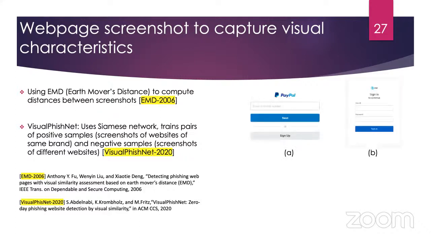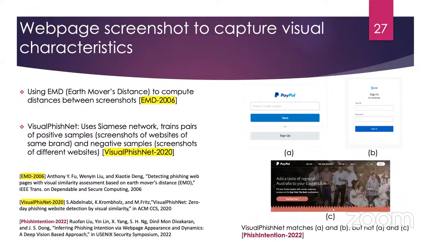So, for example, these are two legitimate websites. One is of PayPal, and the other is AT&T. Whereas Visual Phishnet would estimate that these two are very similar, right? Because of the look. And on the other hand, A and C are again legitimate websites of PayPal, but the model in Visual Phishnet will consider A and C as belonging to two different brands. I mean, clearly they're different images, but they're the same brand, right? And the question for us is actually whether they're the same brand or not.